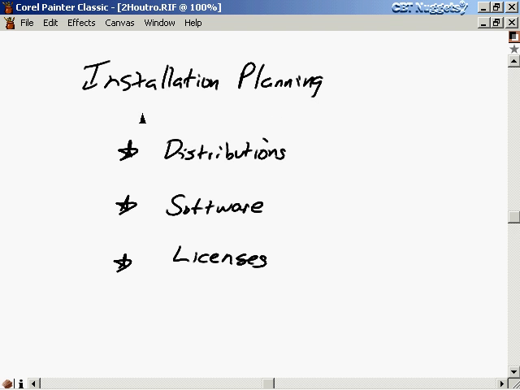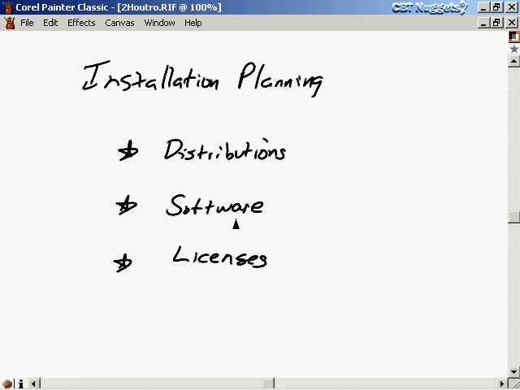Trying to wrap up our installation planning nugget. In this video we talked about basically the software side of things, and in the next nugget we'll cover installation planning from the hardware perspective. First we talked about the various Linux distributions that you could choose from, Red Hat or Debian or Slackware or whatever, and tried to give you an idea of what each one was good for and what it was notorious for, and to use that search tool on linux.org to help you find the one that meets your specific needs.